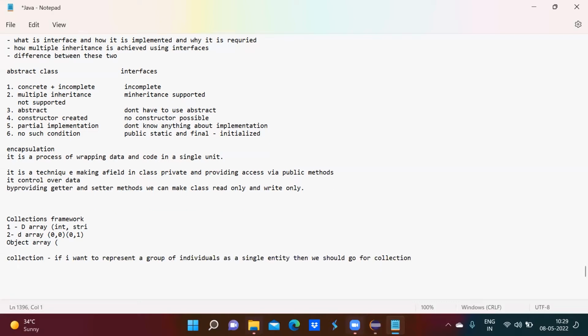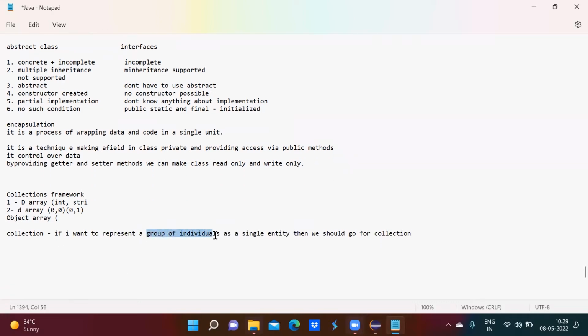So group of individuals, as in here I am having a group of employees, and employees can have employee number, employee name, address, email ID, then gender, then we have salary, then we have tax bracket.